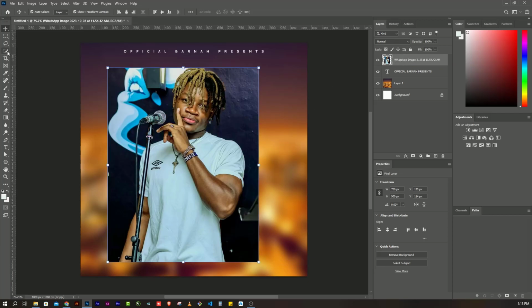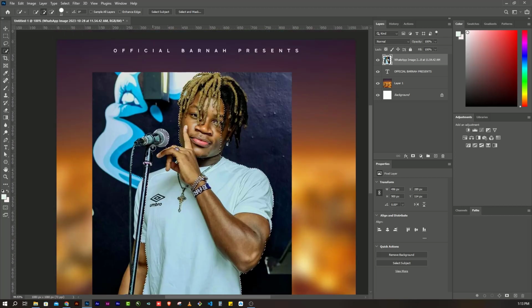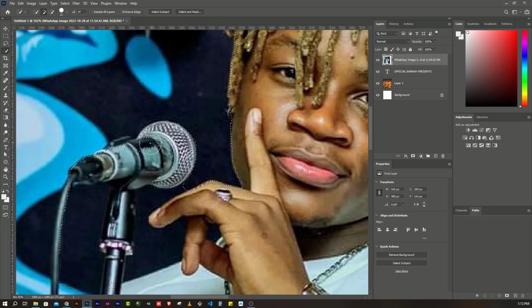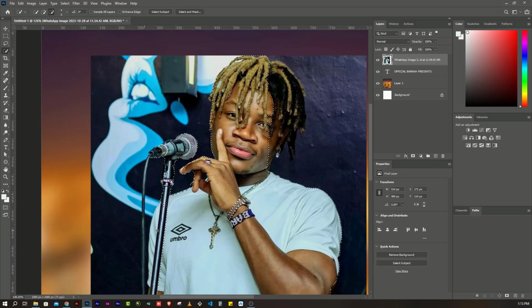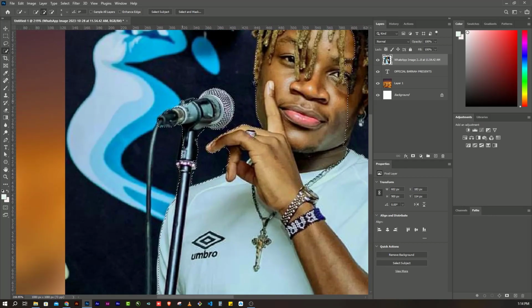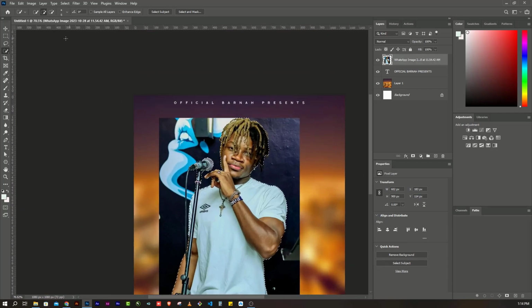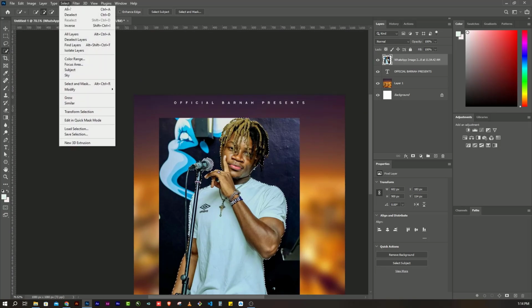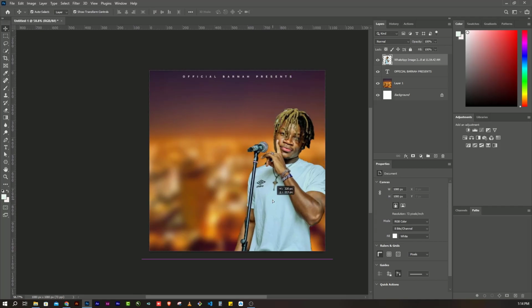So I'll just come to my selection tool, select quick select, then I'll just select like that. Just ensure everything is selected, including the mic. I'll reduce the brush size. I'm holding my Alt down to delete unwanted areas. And yeah, I think that will work for me. Oh, I haven't selected here. Okay, we're good. So I'll just come to select inverse, then just click delete on my keyboard, then Control D, do away with the selection, and there is our nice selection.